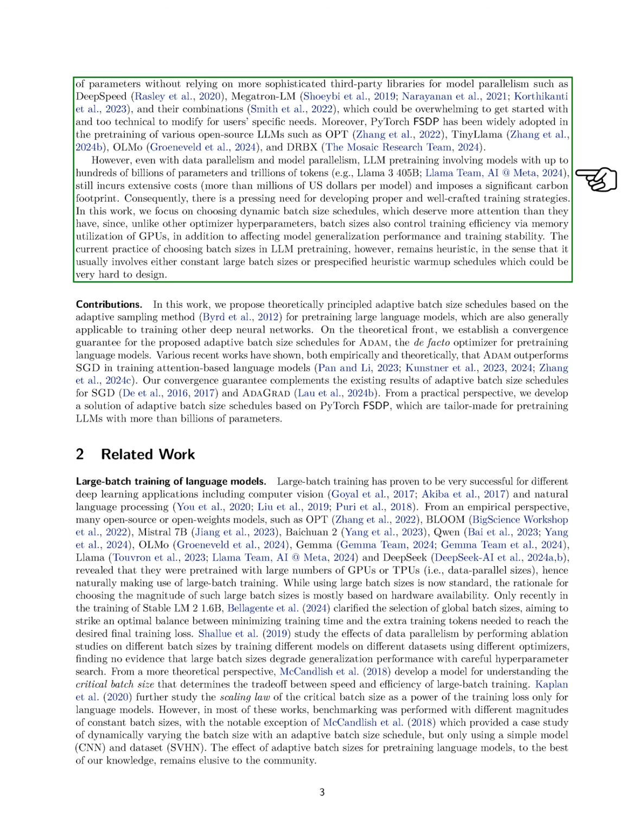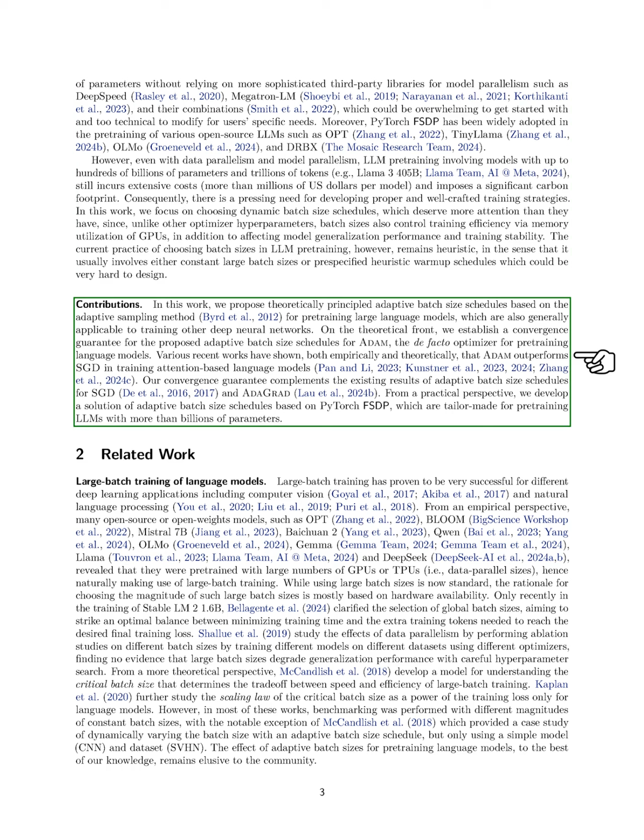Section: Contributions. In this section, we outline our contributions. We propose adaptive batch size schedules grounded in theory, utilizing the adaptive sampling method for pre-training large language models, which can also be applied to other deep neural networks. Theoretically, we provide a convergence guarantee for these adaptive batch size schedules when using the ADAM optimizer, which is widely recognized for pre-training language models.